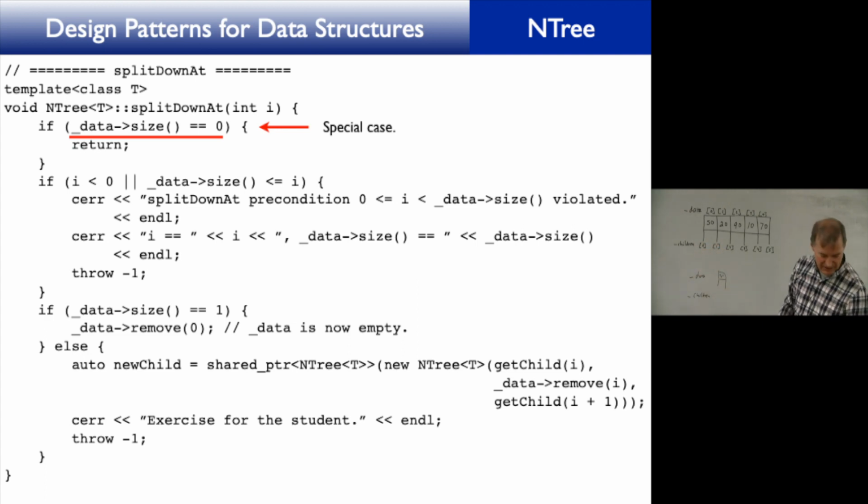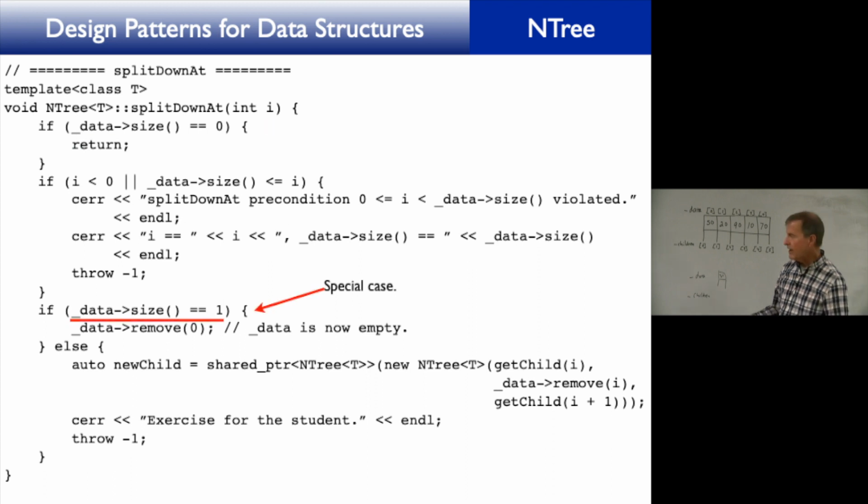Okay, so now let's take a look here. If underscore data arrow size equals 1. Now, you might not remember this because it was before Thanksgiving, but there was a special case when we looked at the specification for split down at.